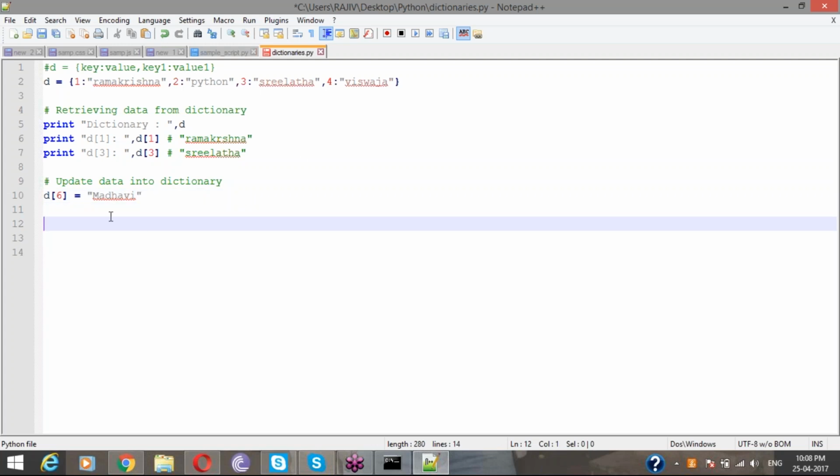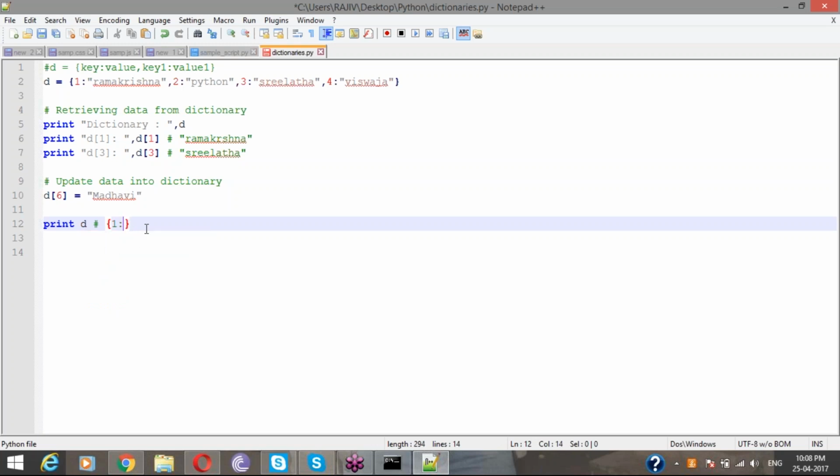What this will do is insert one more key here, and the value will be Madhuri. Now if I print D, it has to print the new dictionary.